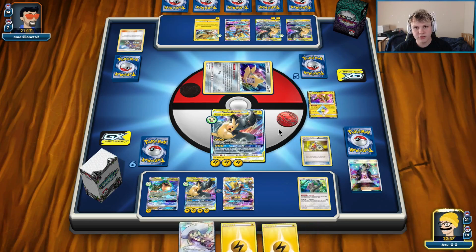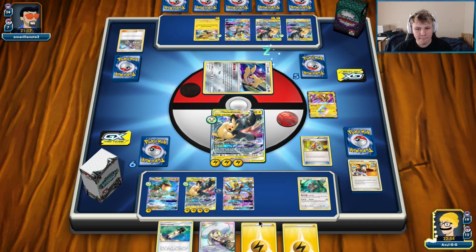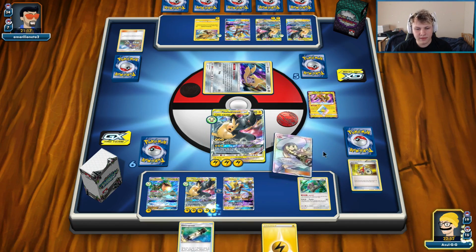We definitely would like another Guzma and punch a PikaRom. E-Power is pretty good. We can just keep building up with that. Going to attach to this guy again, and then Lily for 4.